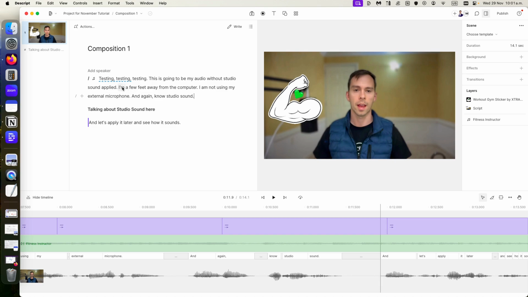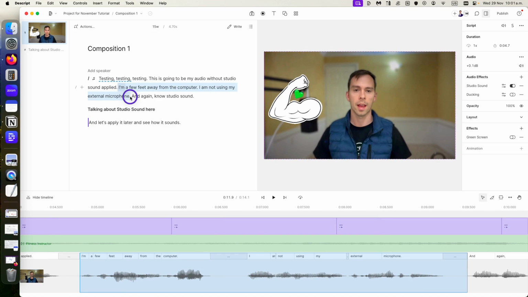Another way is using your mouse. You can select words. So I just selected, I left click and dragged my mouse from the word I'm all the way down to after the word microphone. That's an entire sentence. And when I released my mouse, this menu pops up. You can do Ask AI. That's beyond the scope of this brief tutorial, but there's a lot of AI tools available to you.